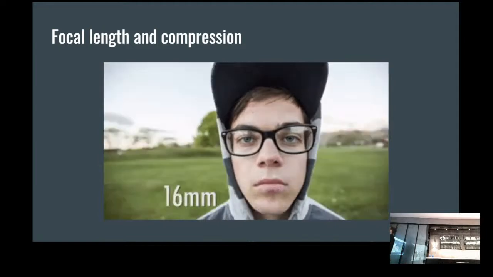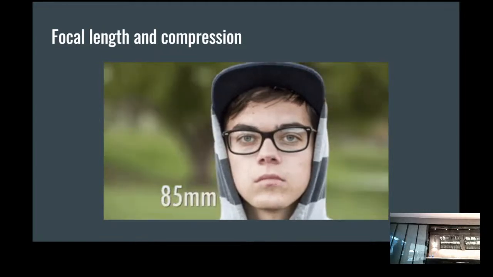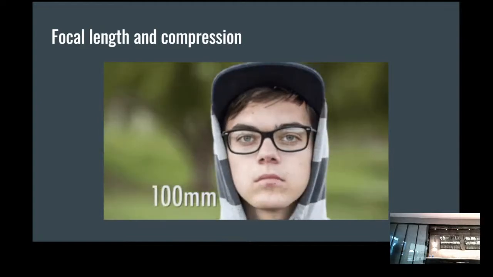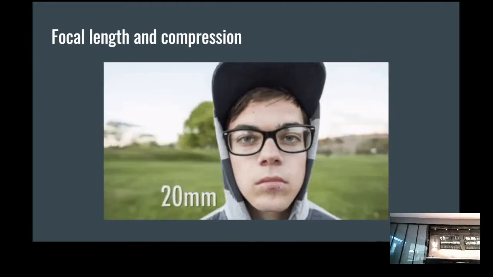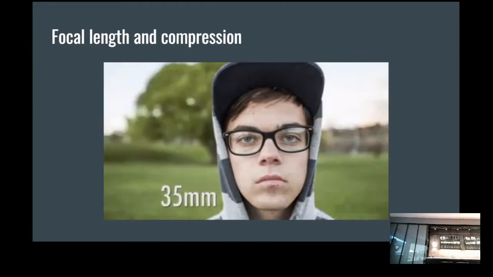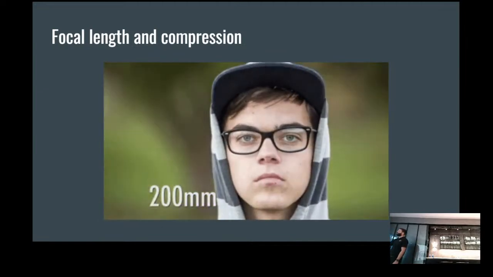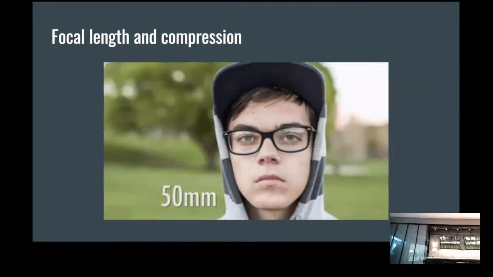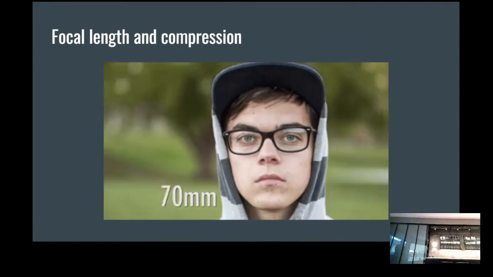Focal length also comes into compression. The smaller your number, the more compressed or the more tight things will become. The bigger your number, the more fat or the more plump things become. So for example, when we show at that 20 or that 16 millimeter, his nose comes forward and he has a very narrow face. He looks almost like Mr. Burns from The Simpsons. But now as we start to zoom out and we get closer to that 135, you can see that his face takes more of that traditional shape. He gets more of the oval, you can see the chin more prominently, his cheekbones go back into place normally, and the glasses also fall back more.